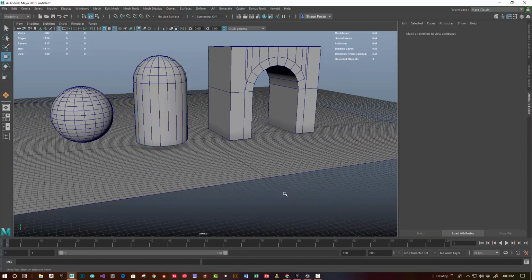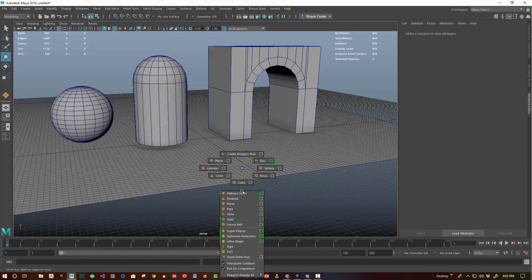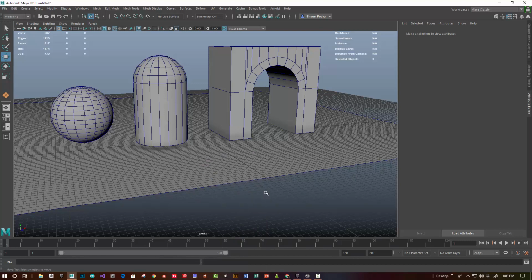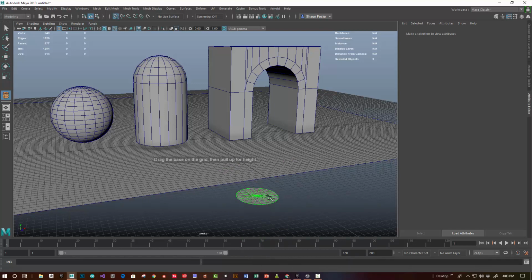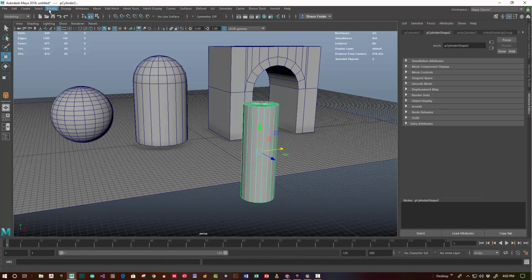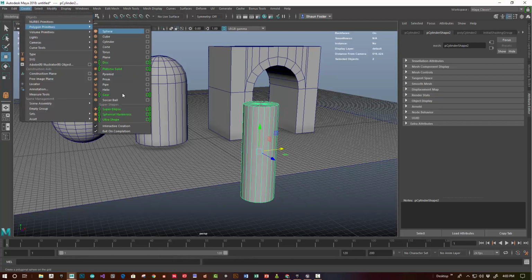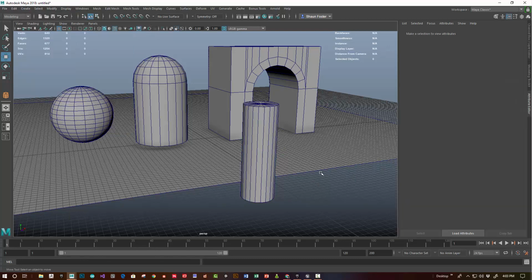Once you know the marking menus really well, you don't even have to hold the keys down and see the options. So for example, if I wanted to create a cylinder and I know the marking menu, instead of holding down Shift, right click and cylinder, I just Shift, right click, swipe, and then I use the hotkey for snapping. So I snap to grid. And in order to do that, you need to have interactive creation turned on. Now I like that because it saves steps for how I want to create the object.